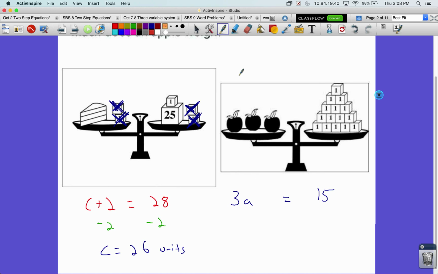Now we can't remove blocks from both sides, but we can divide the 2 sides up into even parts. So I could cut this into 3 pieces, and then I could find a way to cut this into 3 equal pieces. One cut there, now that's got 5 blocks. One cut here, that's got 5 blocks, now that's got 5 blocks. Or easier is just to show that we're dividing both sides by 3. I show my division with a fraction line, and then we get A equals 5 units.